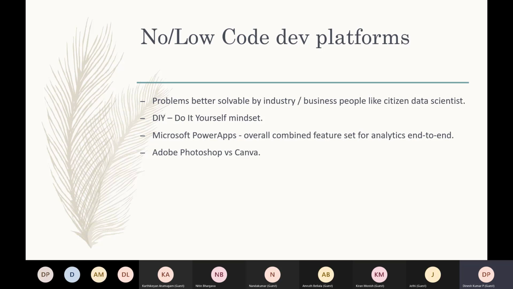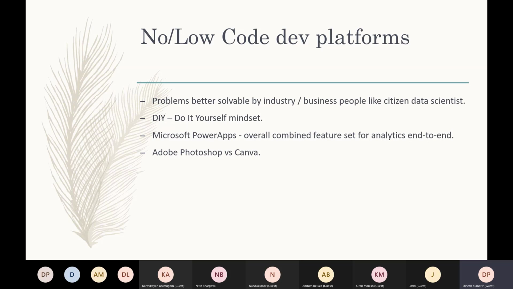Another simple example is Adobe Photoshop and Canva. How many of you knew about Canva earlier? Yes, sir. Definitely. I think in college you would be using it for preparing banners and posters, Instagram posts, everything. Exactly. But just think, when we were studying in college, if a banner had to be prepared, we would go to some studio or to one student who was very expert in Photoshop. He would do some magic, and when we saw that, we were in great excitement.